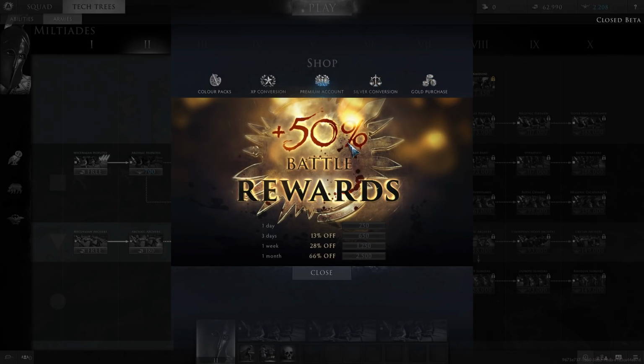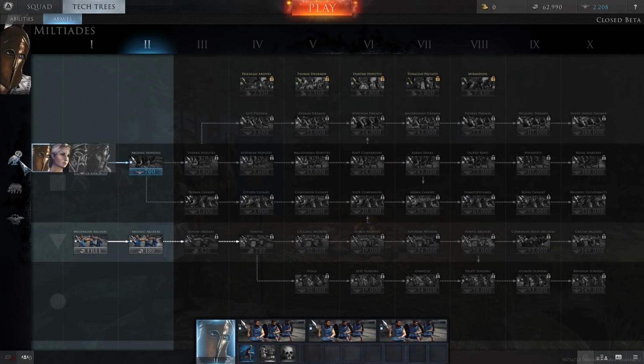The premium progression model is pretty straightforward. It essentially allows you to pay gold to earn 50% more in your battles. You can pay to get 1 day's use, 7 days' use, or 30 days' use.